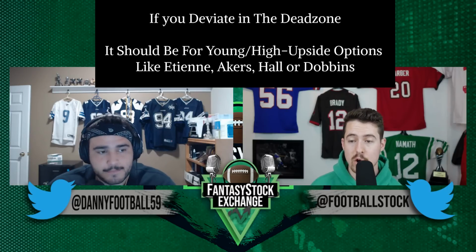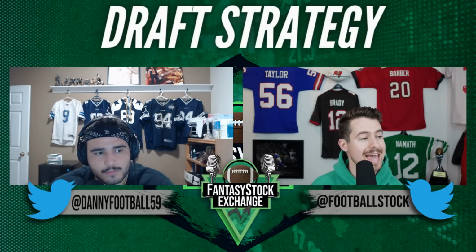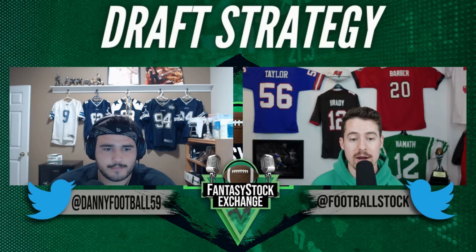Yeah, exactly. So we'll outline exactly where those tier breaks end up being, the archetypes that we're going after, and maybe we'll even draft some of those guys in the mock drafts that we're going to do. So we're going to start, like I said, Danny's going to pick from the 5 slot. I'm going to pick from the 8 slot. Let's get right into the mocks.